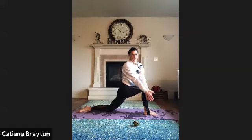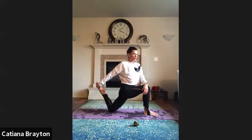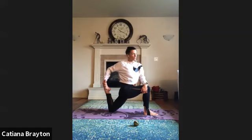Inhale. Exhale, right hand goes as far back as it can. Go gently from the front to the back and to the front. If you can, reach the back leg and bring it towards you. If not, just keep it down and keep working on that hip extension.